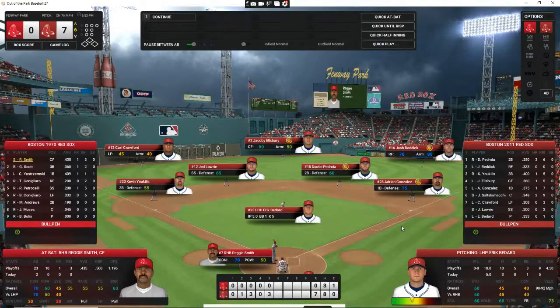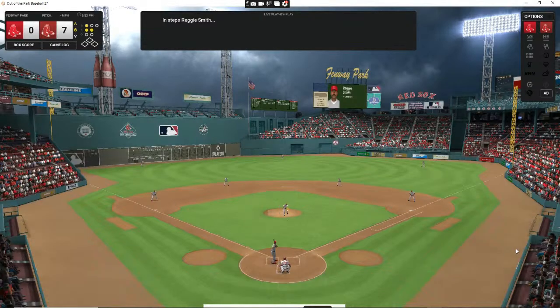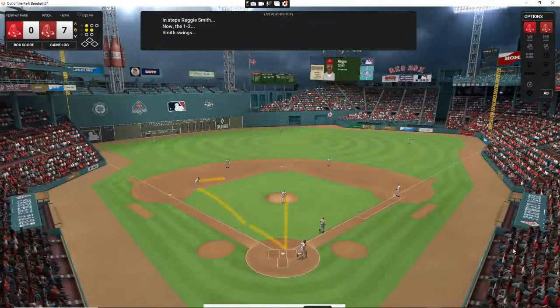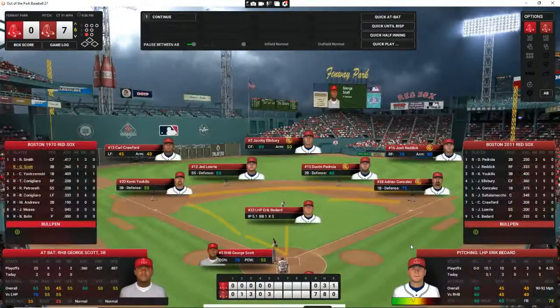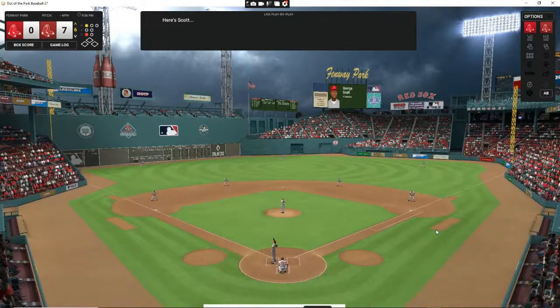Bedard on the mound, looks like he's headed for a win, facing the top of the order. Smith, followed by Scott and Yastrzemski. Grounded to third. Euclid across the diamond for the out. George Scott, a good fielding third baseman in his day, also a Gold Glove first baseman.